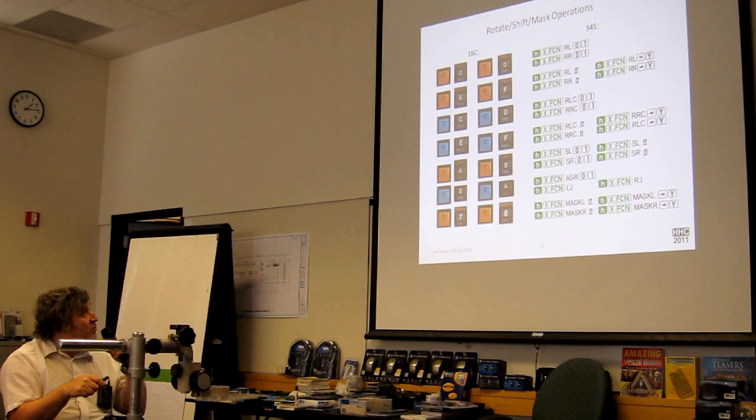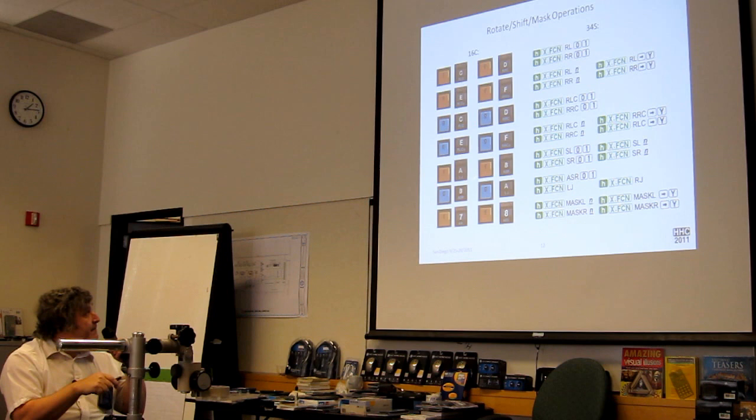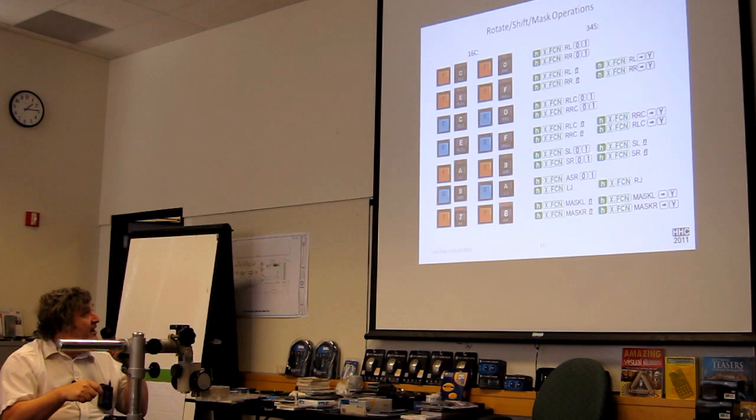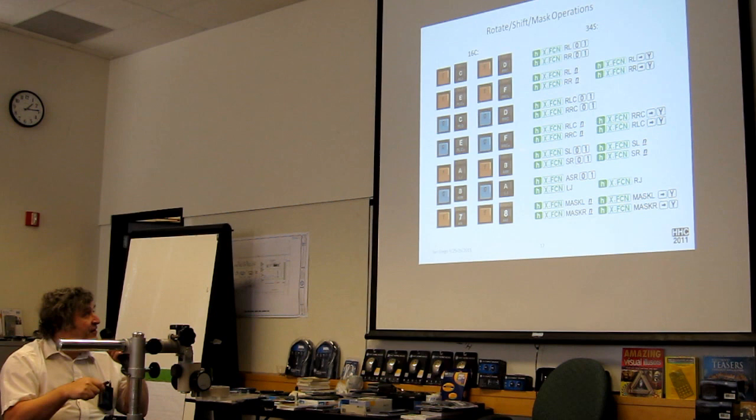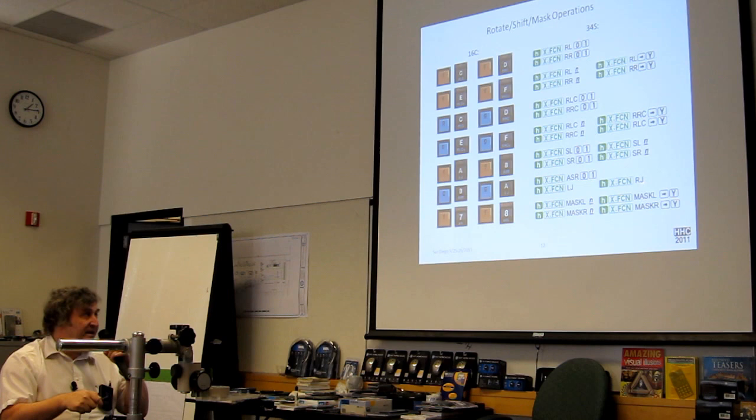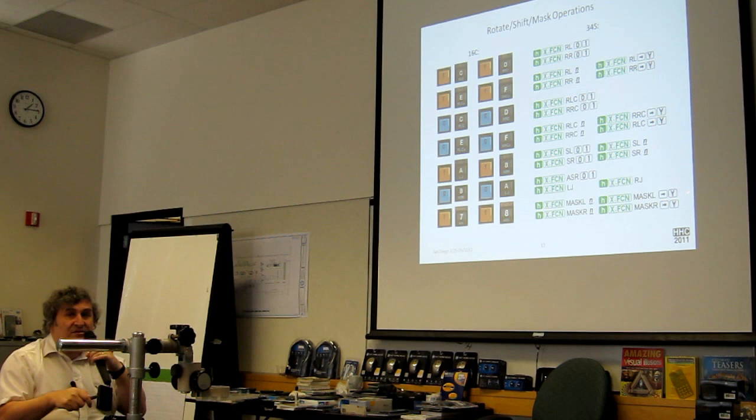Rotating, shifting, and masking operations. The 16 has quite a few of those. There's 14 of them. The 34S has the exact same set with, of course, with more. Rotate left N can be done as rotate left indirect Y. So, you could take your argument off the stack. In the case of shift left and shift right in the 16C or arithmetic shift, those only did one digit, one position. On the 34S, if you use shift left 01, you get the same function, but you could shift left as many as you want because you could take the argument in the function or use indirect and put in whatever you need. Again, alpha shift right, left justify. There's also a right justify in the 34S. Mask left and mask right, again, either off the stack using indirect or inline.